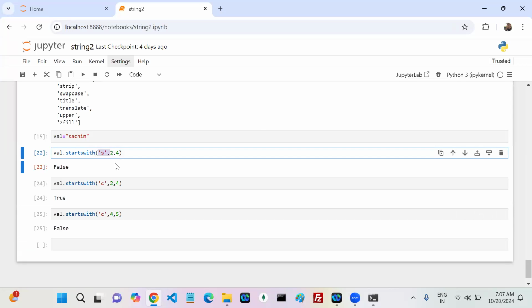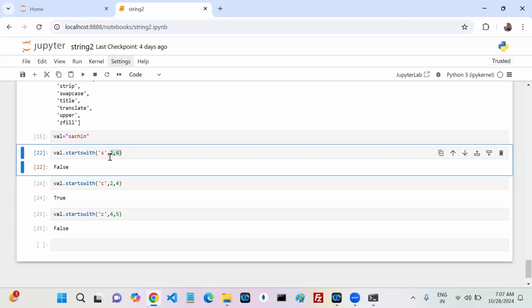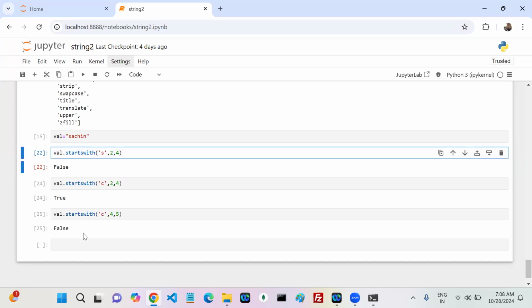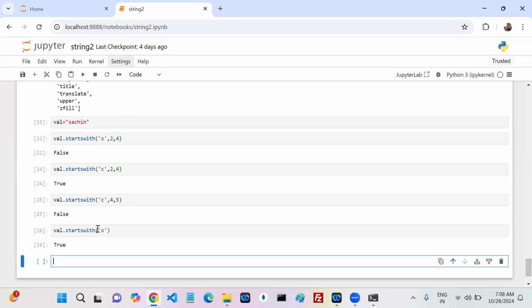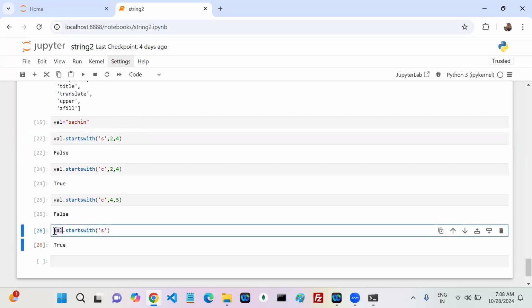The second and third parameters are also mentioned here. It means, if you do not mention any second or third parameters, it is looking for the 'yes' in the entire string. Got the point?